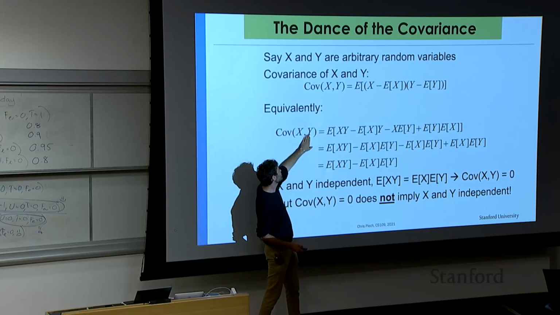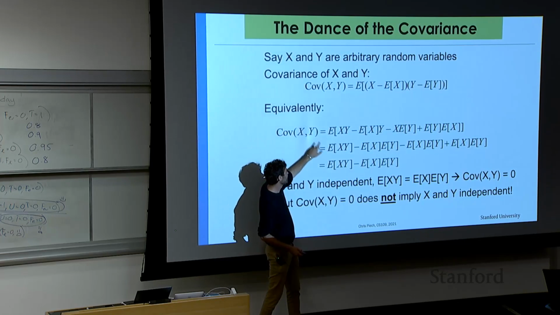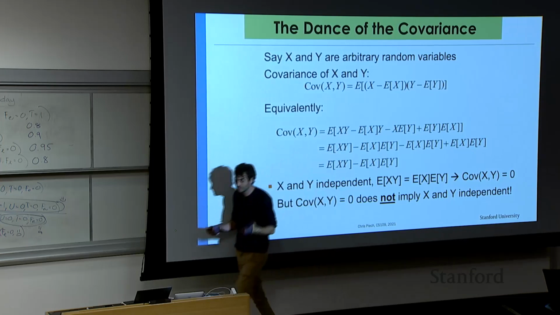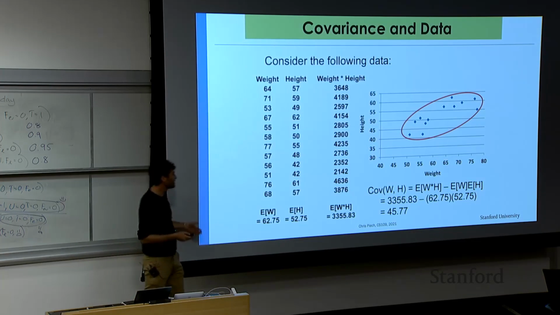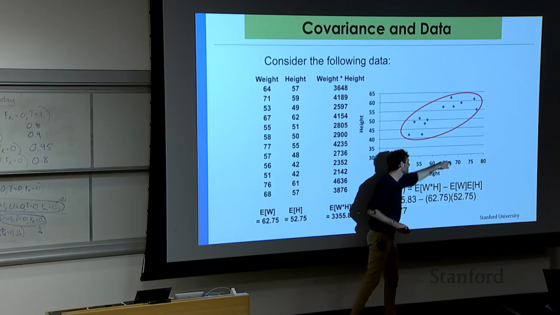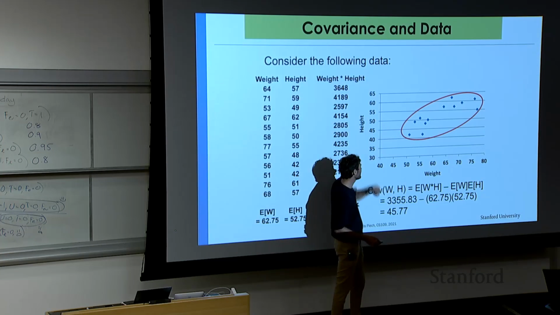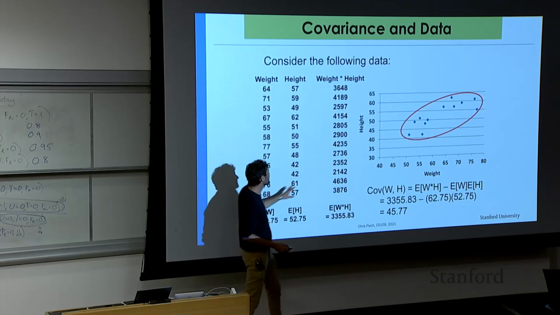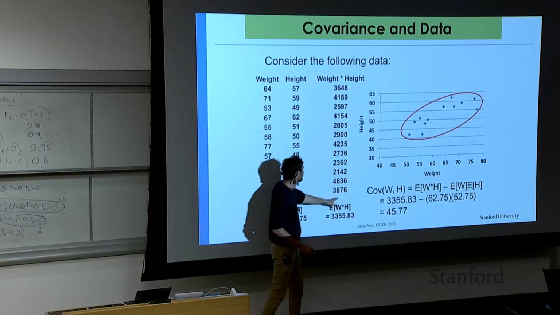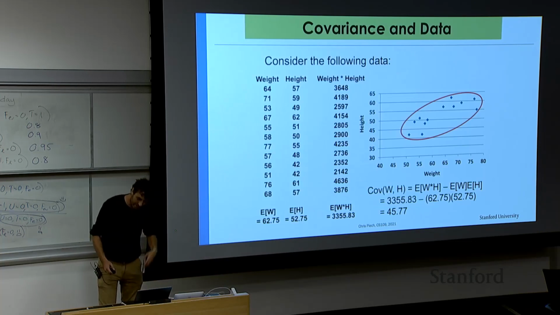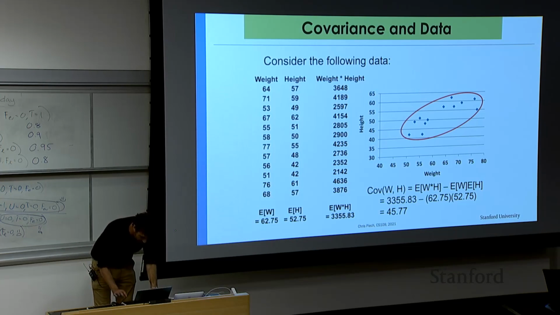It turns out this measure of how much these two things vary together is the expectation of the product minus the expectation of each random variable multiplied together. So if we took this data, we can calculate the expectation of one random variable. We can calculate the expectation of the other random variable, and then we can calculate the expectation of the product. To calculate the expectation of the product, we just take the products over all the points and calculate its average. And if you did this, you would get a way of calculating the covariance.